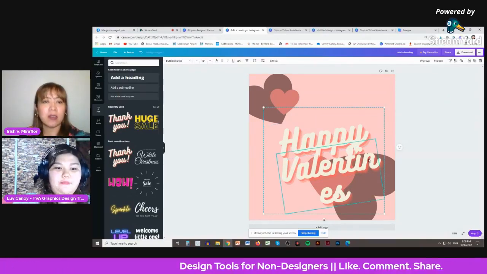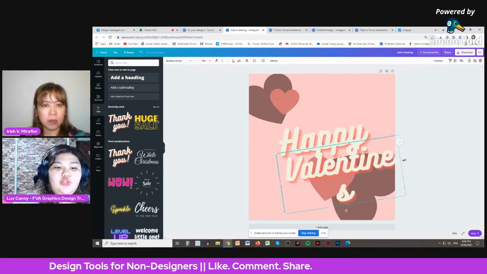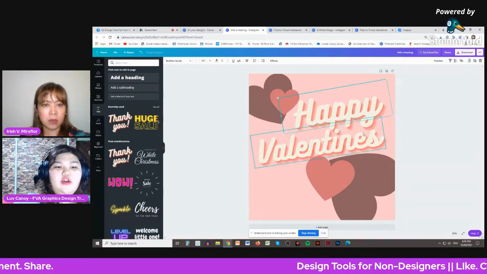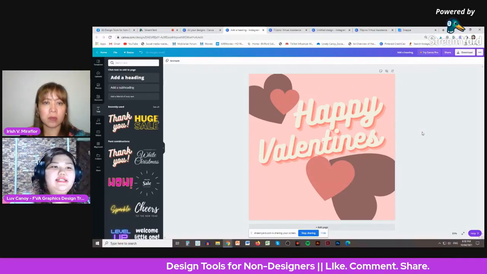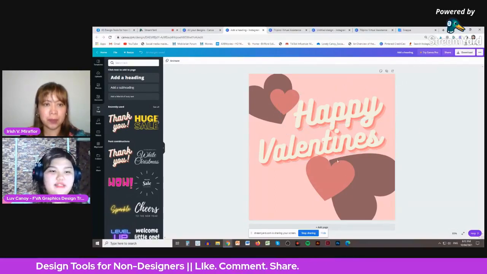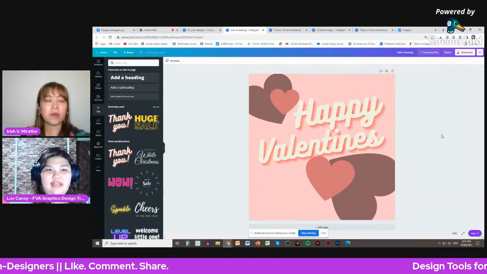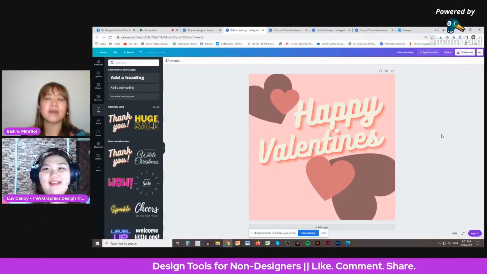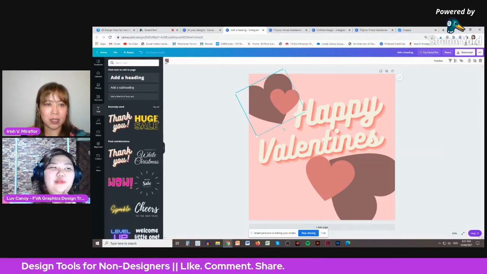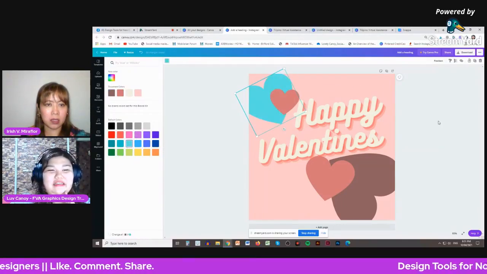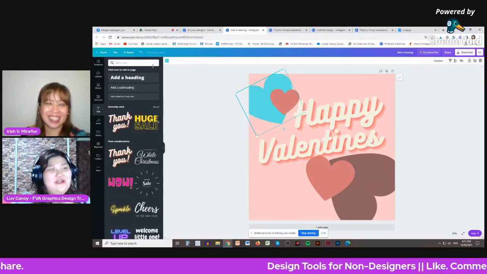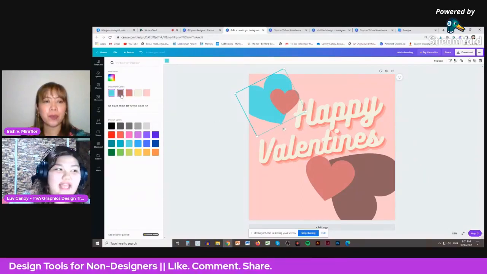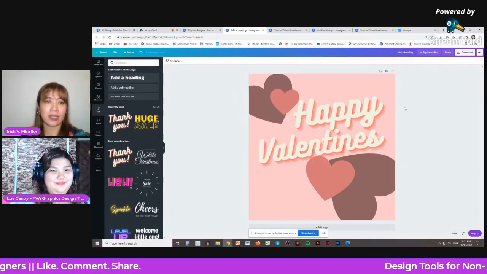But one tip I can share: do not use colors that are far from the colors or the branding that you have. Kasi parang hindi siya magmamatch. For example, with this graphic, it's Valentine's Day, so it should be reds, pinks, neutrals, chocolates, roses. But if we put neon blue, it's quite off, right? So make sure that what you use in your color scheme is related to the graphic, or your branding.